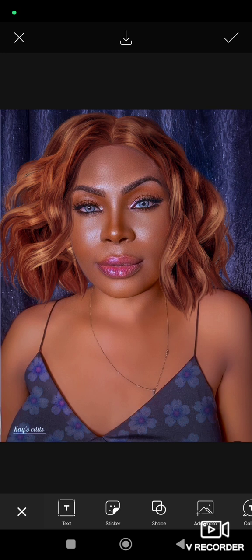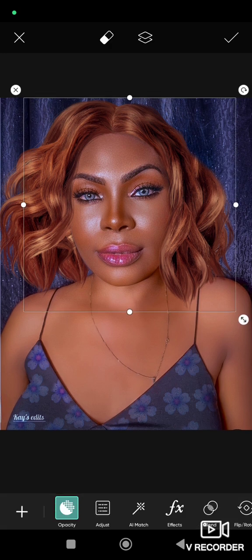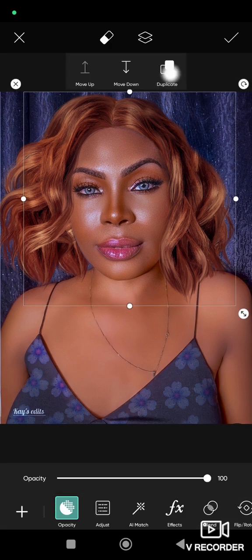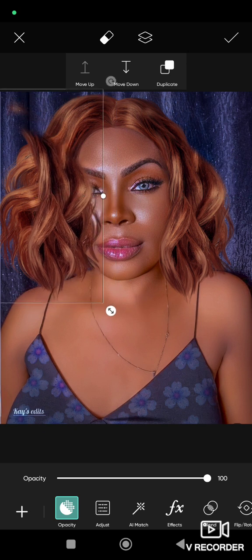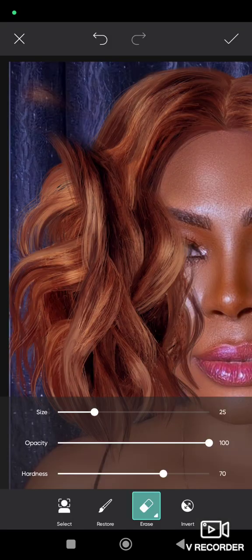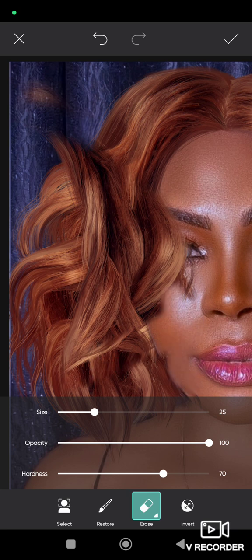Forget about the ears. It doesn't have to show. This is weak. It has covered both her ears. Okay. So we are going to cover the under part of this hair at the left side so it will not look manipulated. So by so doing, we are going to duplicate this particular one. Take it to this side, cover it, then take it to brush, erase all the sides.